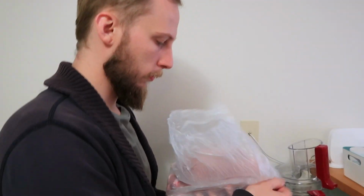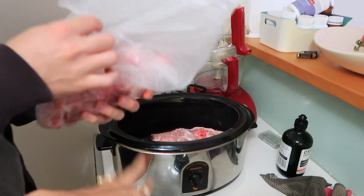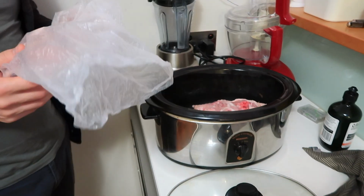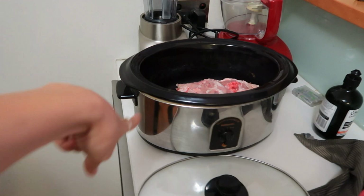So bone broth is really simple. You're just gonna chuck all of your bones into there. Doesn't have to be a super exact amount. There's 2 carcasses in here, and I think 1 is enough. They look pretty small. I think 1 is enough. It'll make it go further. I'm pretty sure that every time we've put in 2 in the past, it doesn't yield a lot. So we're just gonna do 1 chicken frame.